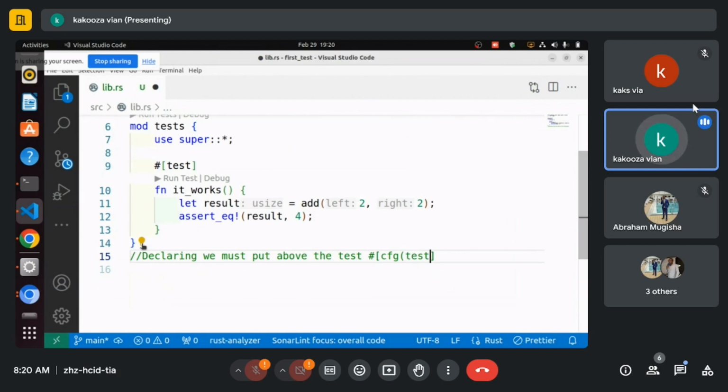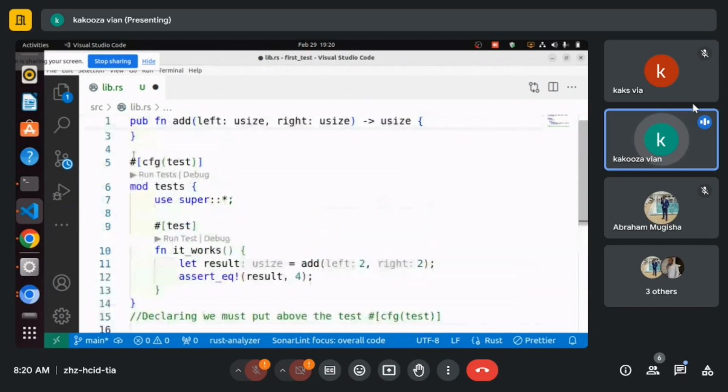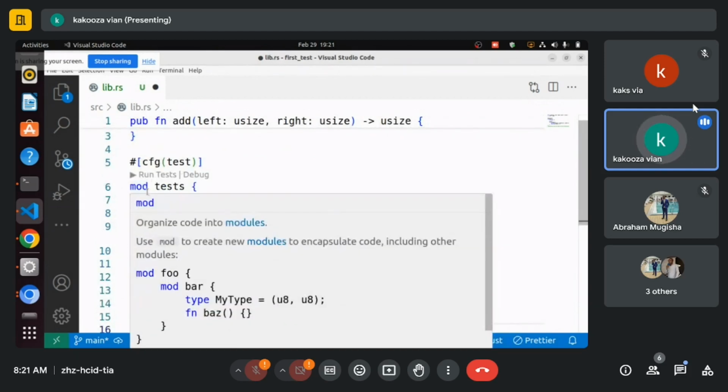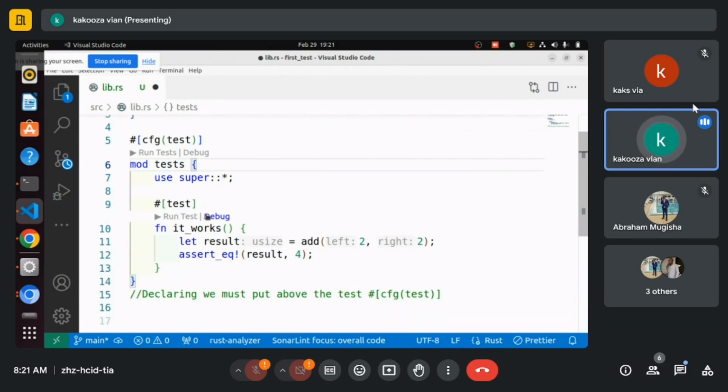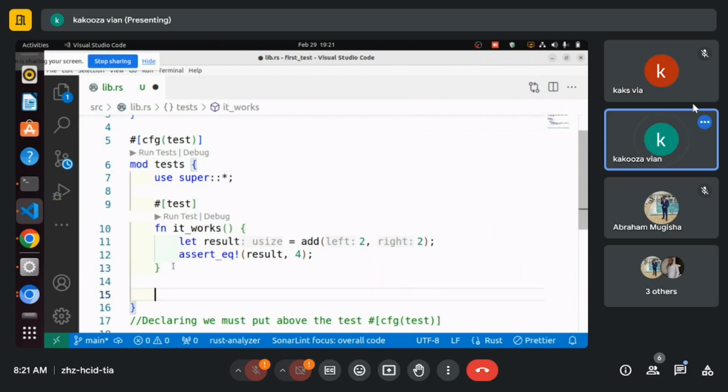For example, when we looked at structs and we saw the debug, tests also have this to show that this is going to be a test. And then we have mod for module tests. So inside you can write as many tests as possible. You have also #[test]. So when you declare it like this inside your module here, you can even put another test.